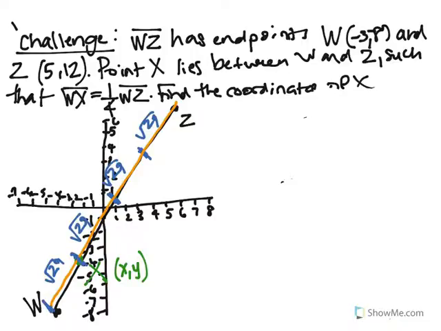And now I know the distance from W to X. But wait, I don't need the distance from W to X. I need the coordinate of X. But I have no idea how to find that. If only there was a way to calculate the coordinate that is halfway between a line, not just the distance of a line, or half the distance, or a quarter of the distance. We need this coordinate right here.